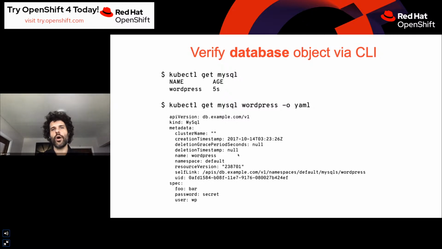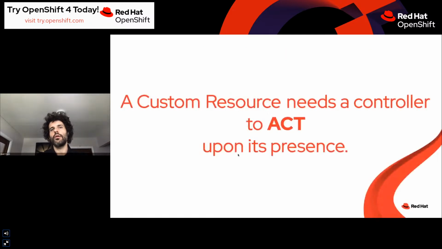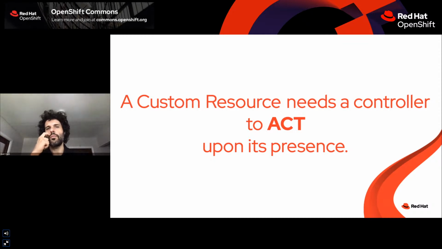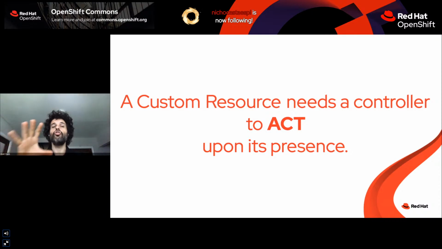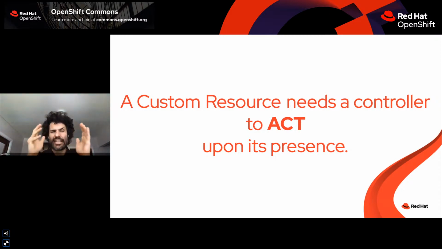But guess what, everyone? That doesn't mean that a MySQL application is running in our cluster because we need this other missing piece. And guess what the missing piece is? The controller to watch the custom resource and act upon its presence. We need something in the cluster to see this custom resource and then have the logic to actually implement it, make it so. Without the controller, you just have an object on the API and nothing happens.